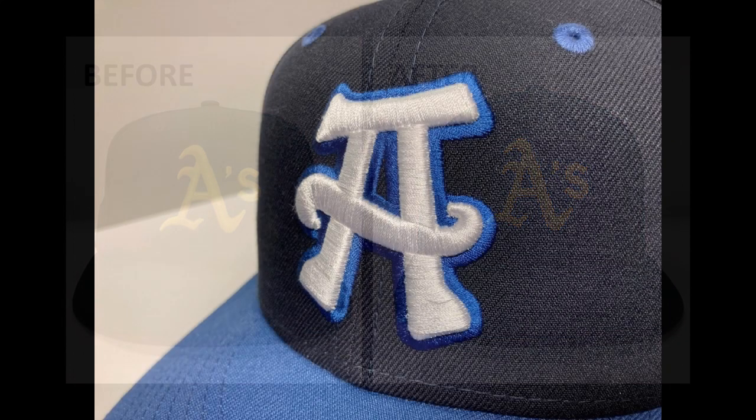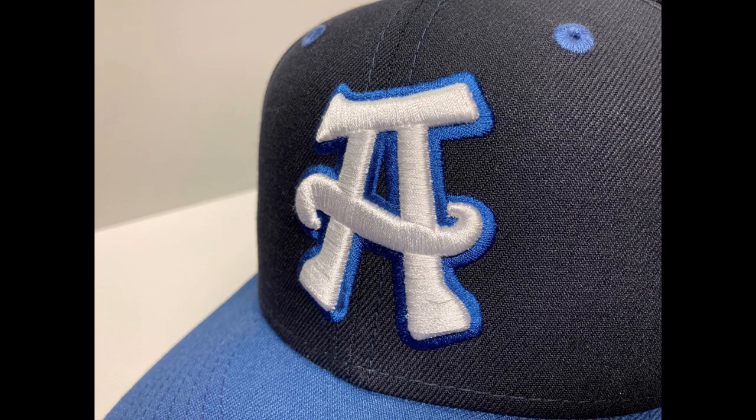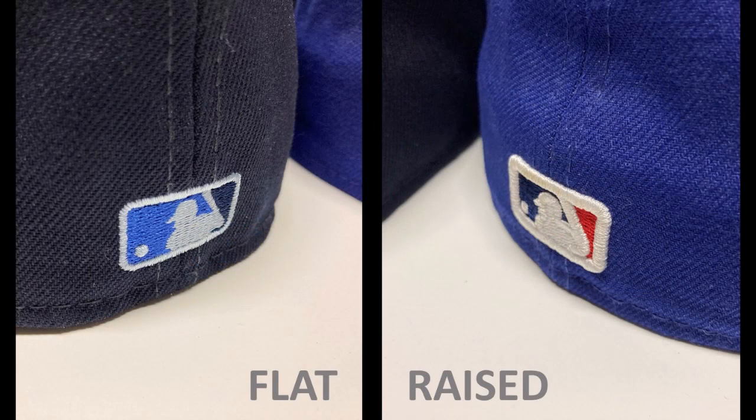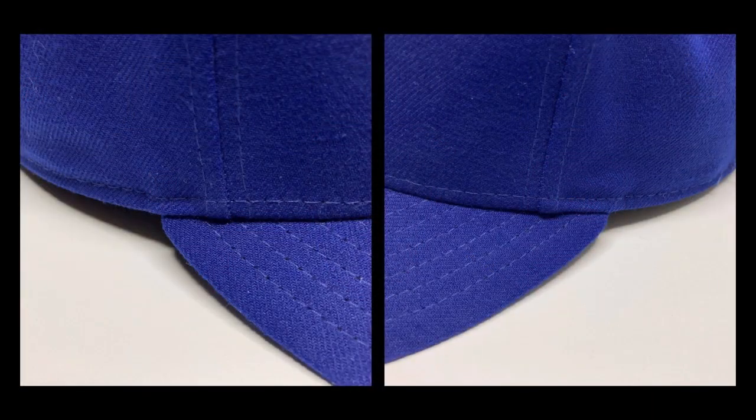After that on the exterior, do a quick quality check on the embroidery up front — the front logo. Flip it around to the back, and if you're buying a major league or minor league cap, you'll see the batter man logos respectively. Historical caps have a flat batter man logo. Most of the on-field authentic collection have a raised batter man logo. The raised batter man makes it a lot stiffer in the back, so I find it's a little less comfortable than a flat batter man. Last, take a look at the visor alignment to the cap body — compare it to the seam in the panels. If that distance looks the same on each side, the visor is pretty well centered to the crown.